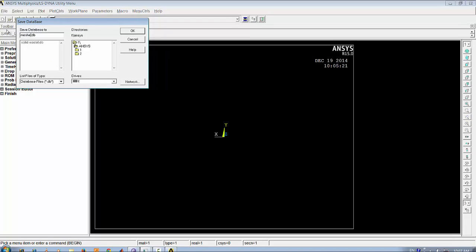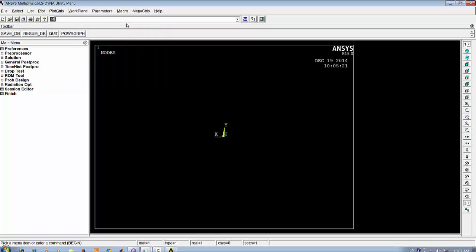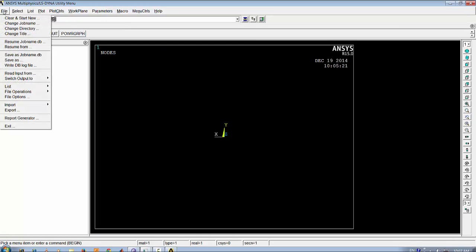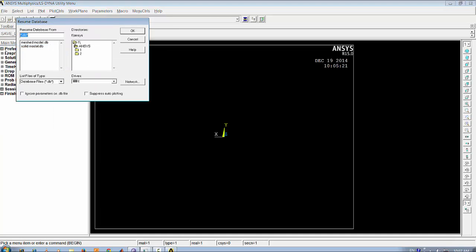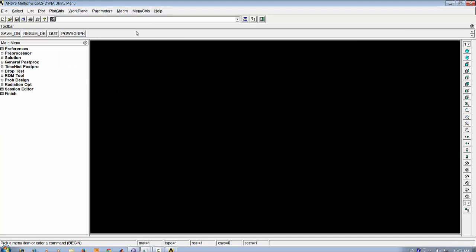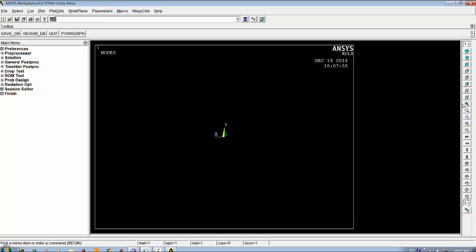Similarly, you can save different stages of your analysis like this, and if some error occurs, you can resume from the previously saved state by clicking on resume from, selecting solid model and OK. When you click in such a pattern, you will restart your analysis from the solid model stage and there won't be any mesh. That's all about the saving of files.